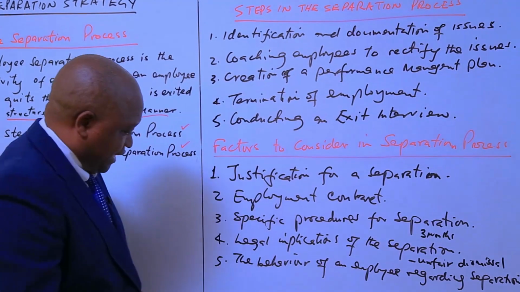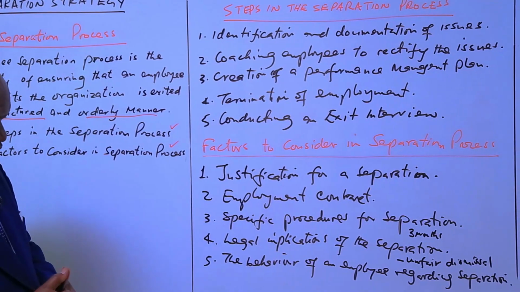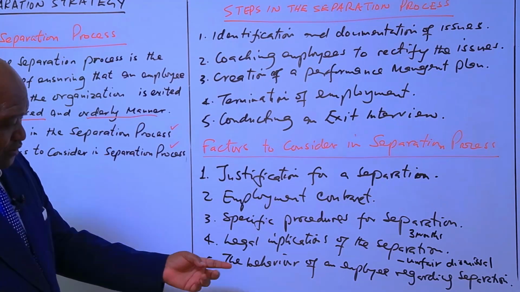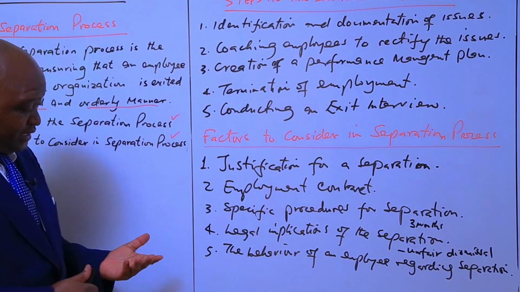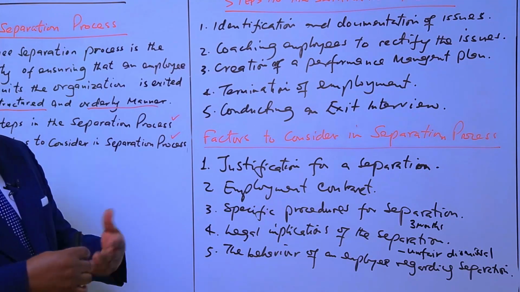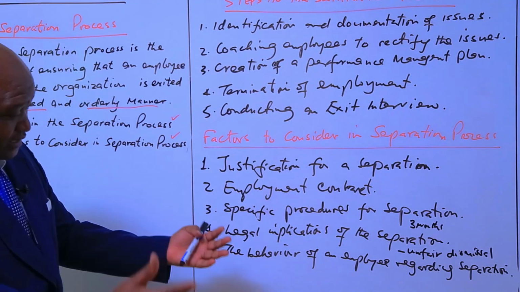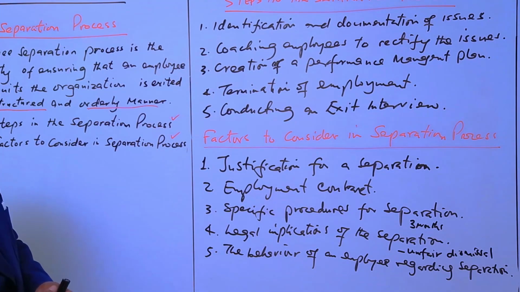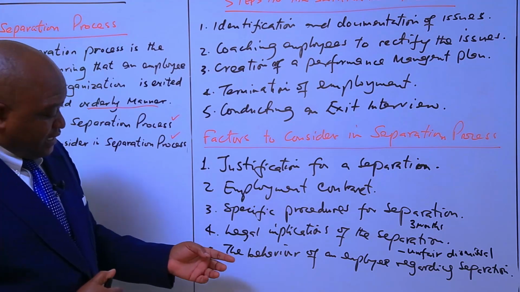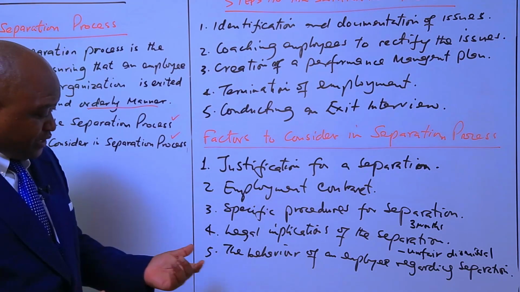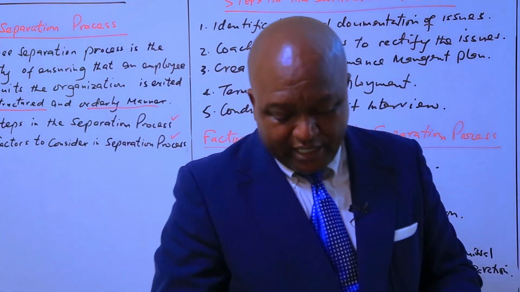So, dear learner, it's also important that if you are ever involved in the separation process of an organization, you try to anticipate how the employee is likely to behave during this particular separation process. And if it is envisaged that the employee could, for instance, be violent, then this separation process should be done in the context of maybe the security department representatives there, so that if the employee becomes violent at the separation interview and so on, measures can be taken to ensure that the employee and maybe the employer's representatives are also free from risk and harm.